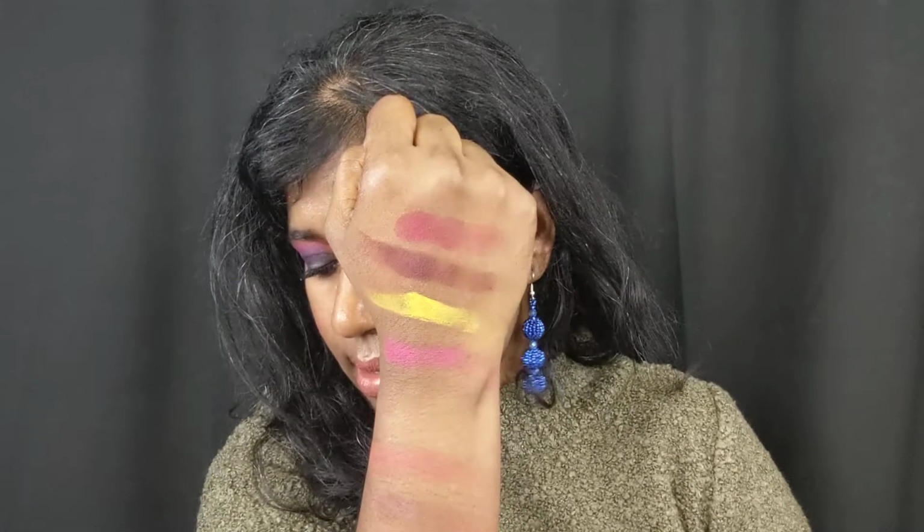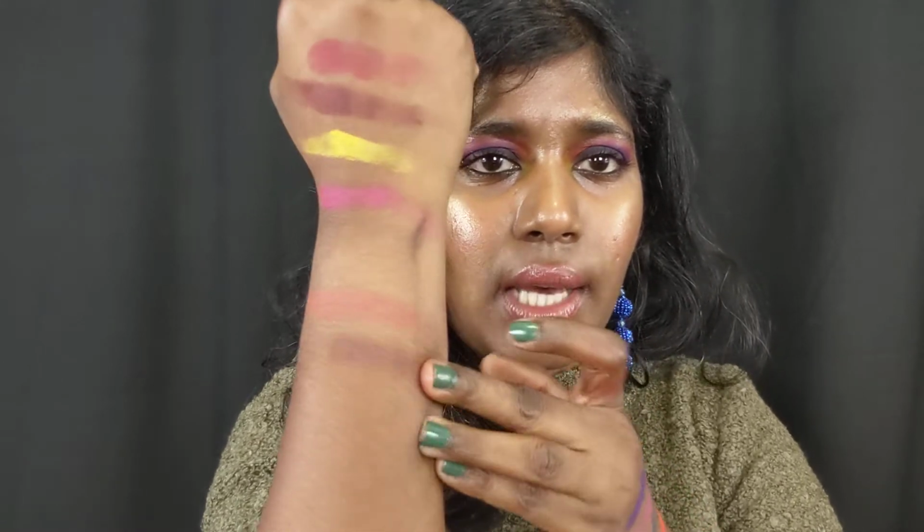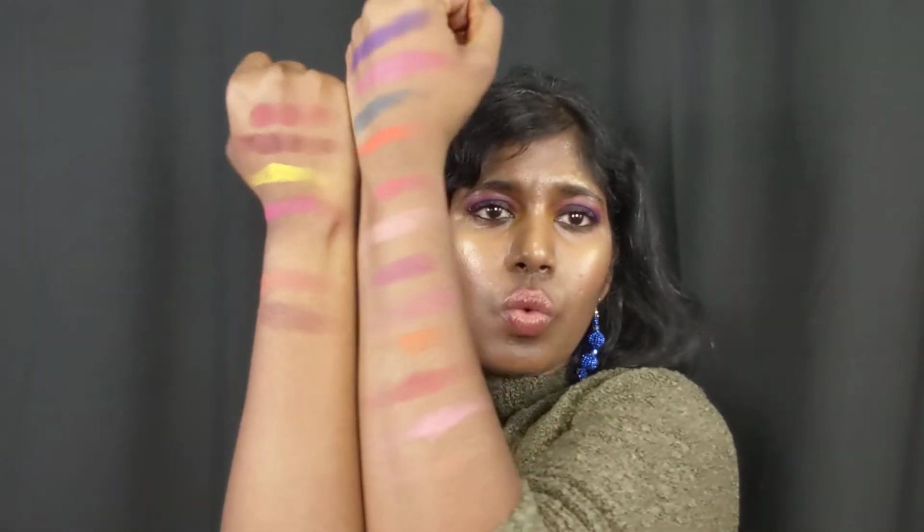So yeah, again, beautiful pigmentation, blends well. And this is the dark brown I was talking to you guys about, which is not that dark, rich of a shade, and that's the shade Love Struck. You can build it up for a soft definition. You can see I'm building it up a little bit, but it's not as dark as this shade. See, so those are the swatches, you guys. Those are the shades from the palette.